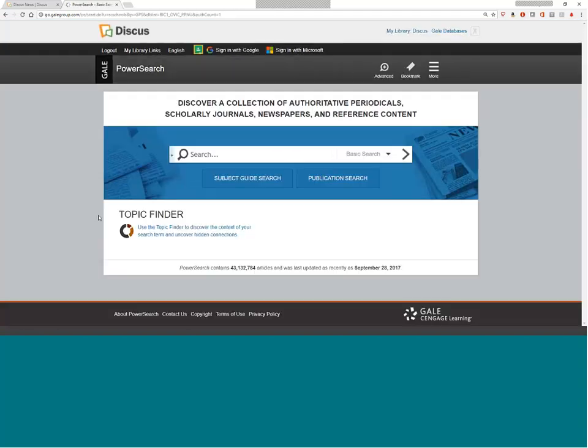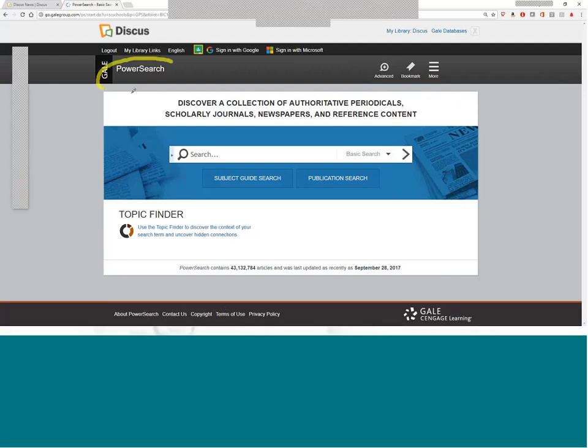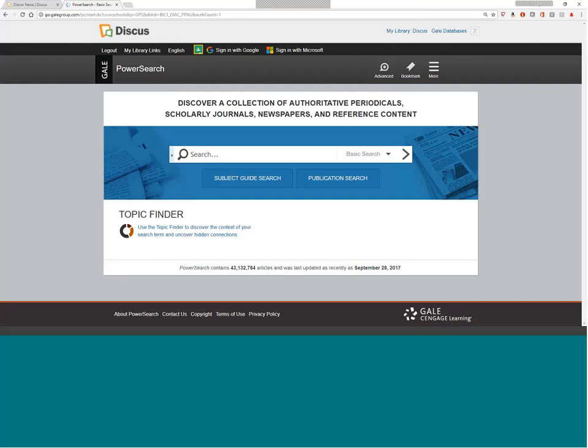And what this goes into is our Power Search interface. You'll notice that's now the name in the banner, Power Search. It might look a little familiar, though, because this is our standard interface for our periodical products. So if you use Nursing and Allied Health Collection, or say your library might have access to Student Edition or something like that, this is what it would look like. So this might be a little familiar. The nice thing is it has a lot in common with our other interfaces.